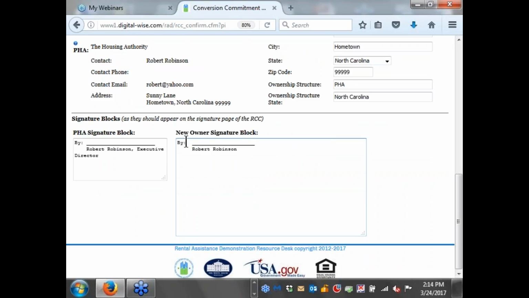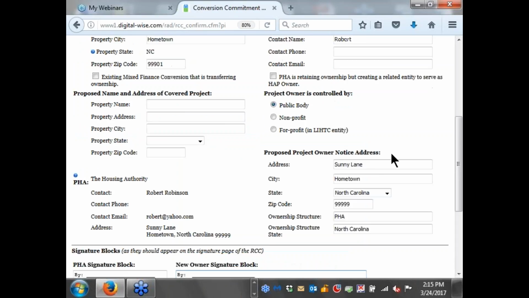So if it is on behalf of, and you need to list out all of the various entities in a tree format, if you have this in Word, you can cut and paste it and put it in here. We've tried to make it as easy as possible for you to enter the correct information so that we at Recap aren't getting comments back saying the signature block is wrong. So this is what we want you to do.